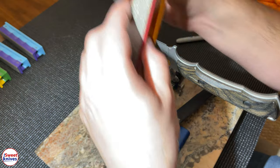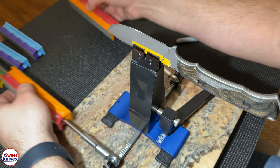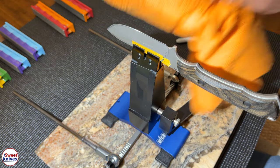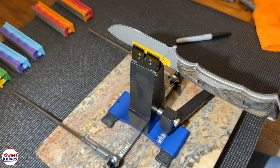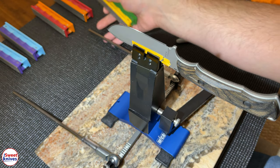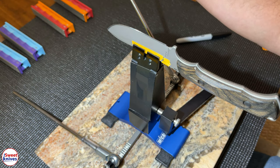I think that's really close on this one. I think we'll call it a day on that. Make sure these are tight. Wipe it off. Now we can move on to 400 and 600 right here. We'll start with 400 grit.